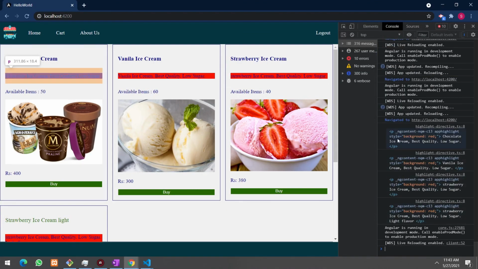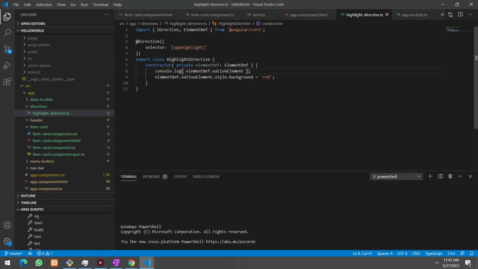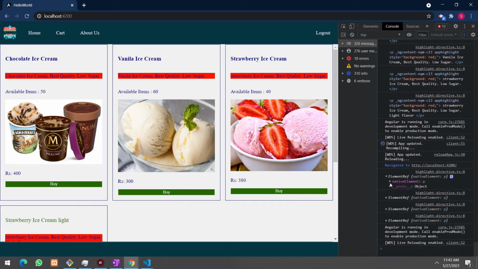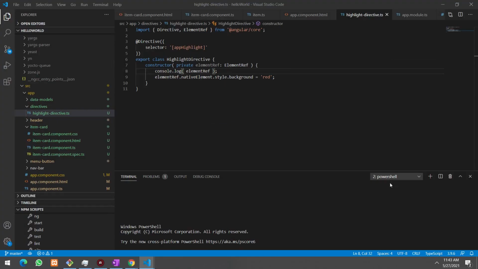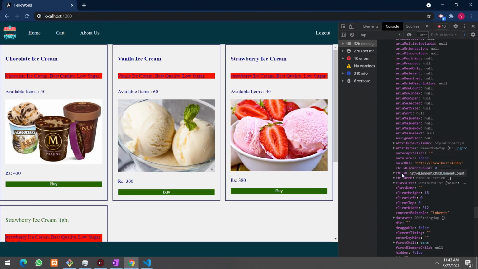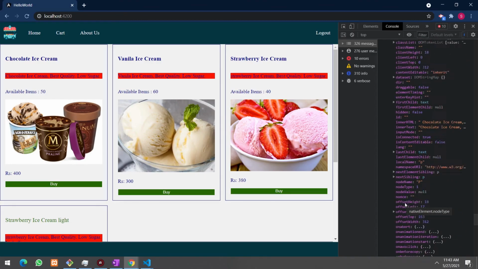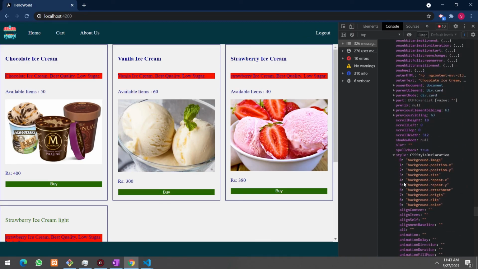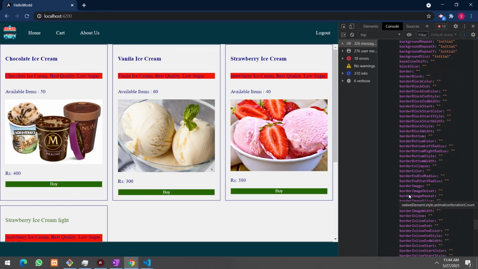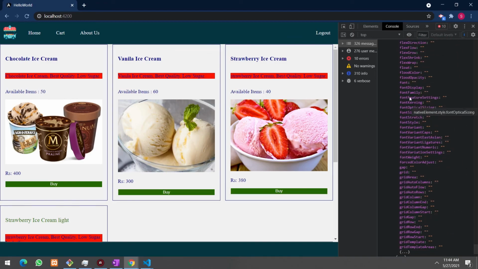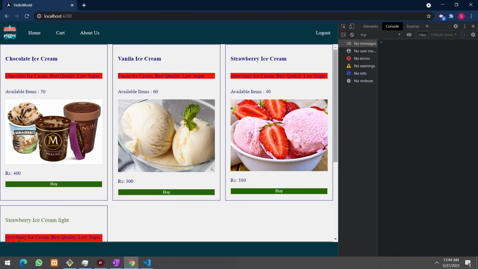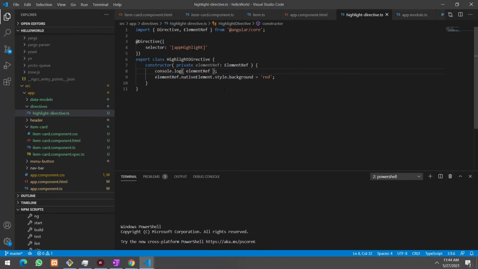Now you can see how this is taken. In ElementRef you can see there's a native element, and in it there are styles, and in the styles we can configure these values as we want. So there are a lot of things to learn. You can do it by yourself and learn those things.